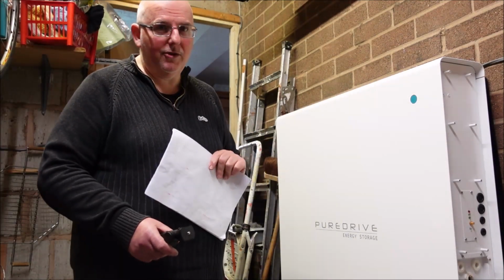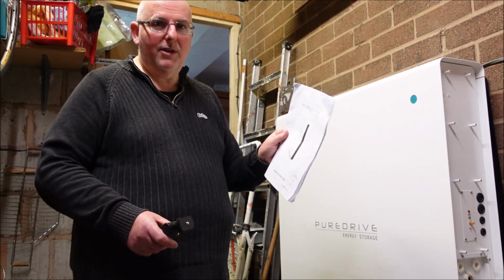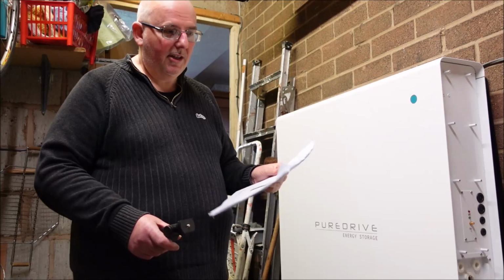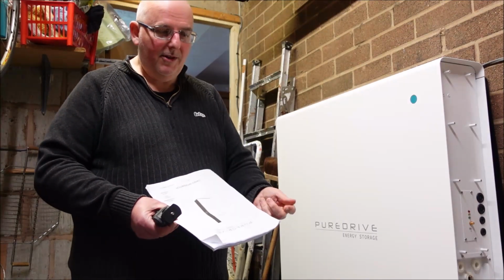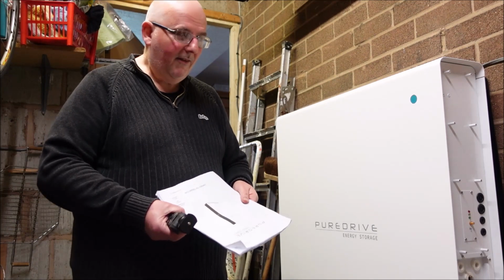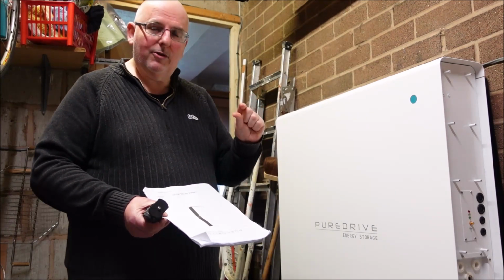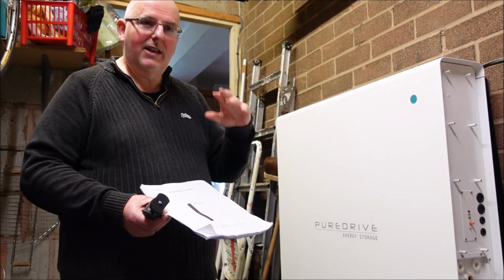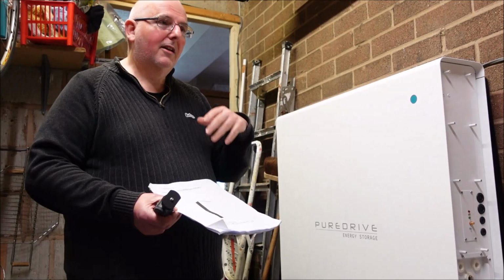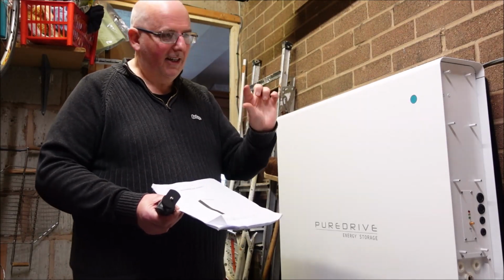You know why? Because there's no instructions. This is the operating information for the owner that they get when this is delivered. A few bits of grubby photocopied paper with a staple in. If I spent £8,000 or £9,000 on a car, I'd get a nice thick book and it would tell me everything I need to know: how to use things, what they did, what they didn't do, all the warnings, all the safety information. You get a nice little booklet.